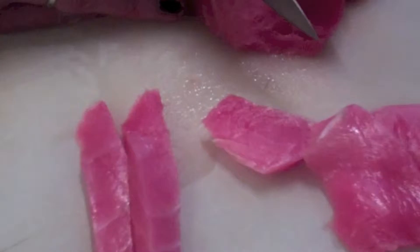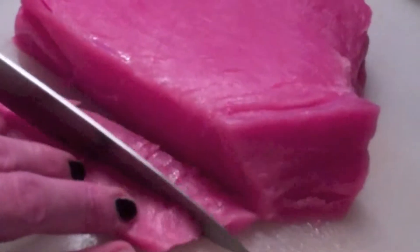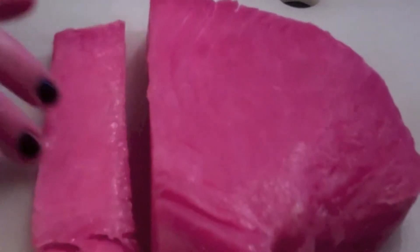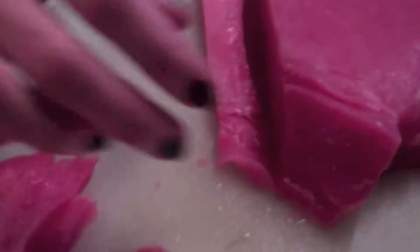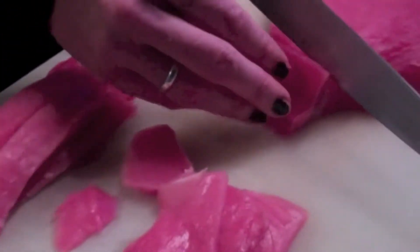For the rolls, we're doing strips similar to what we saw with the vegetables — something approximately the same size and shape as the nori, the seaweed. One of the great things about making sushi at home is that you can have a really good-sized piece of fish. You actually get to taste more of the flavor of the fish, whereas usually when you get it in restaurants, the pieces of fish are really small.